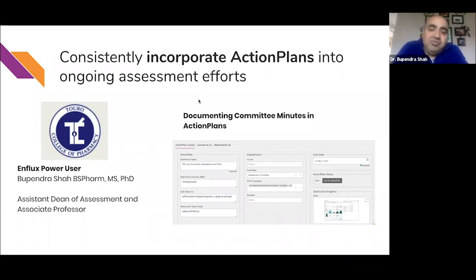For each of these dashboards, we identified specific stakeholders. If I were to give you the example of the curriculum effectiveness dashboard, that would be the curriculum committee and the assessment committee. For the categories dashboard, definitely the assessment committee comes into the picture. For student performance, we have a committee called the Academic Standing and Remediation Committee that gets access. And with regards to advising, the mentors become the stakeholder of import. So for each of these levels of dashboards, we've identified specific stakeholders who not only would have access to it, but will be assigned relevant decision making and documenting that decision.